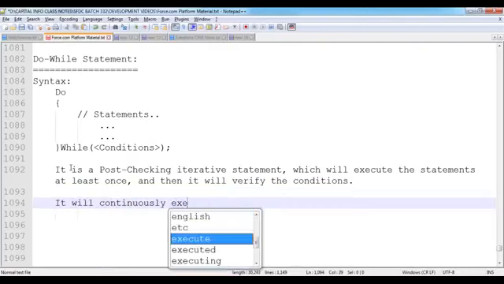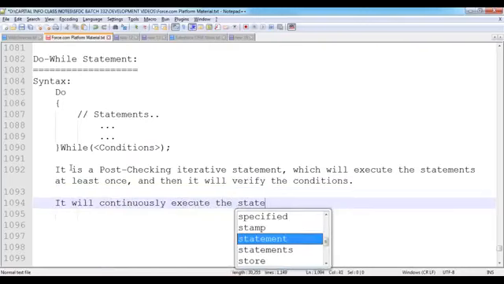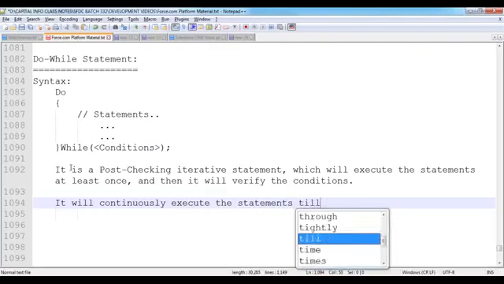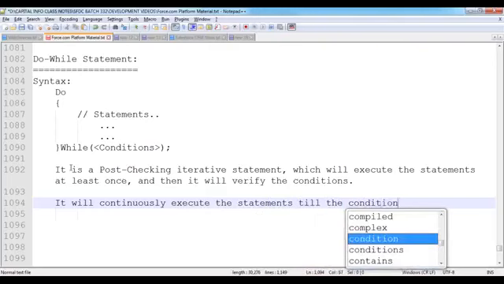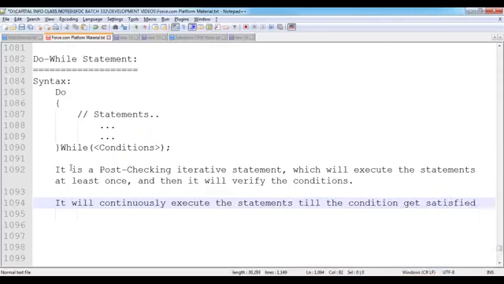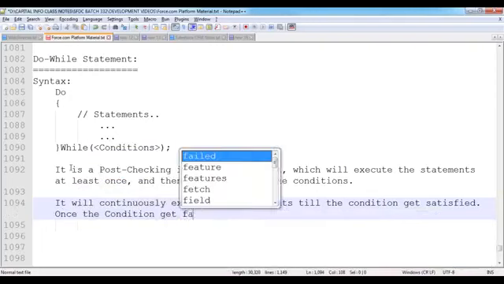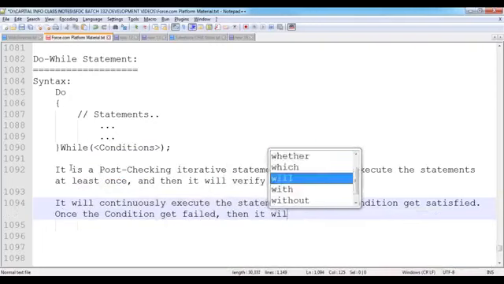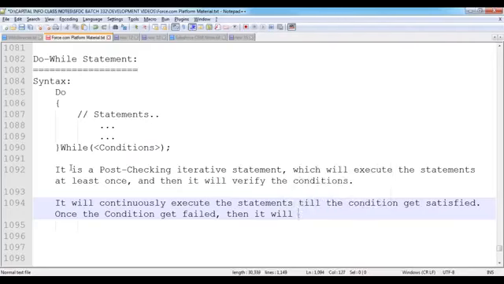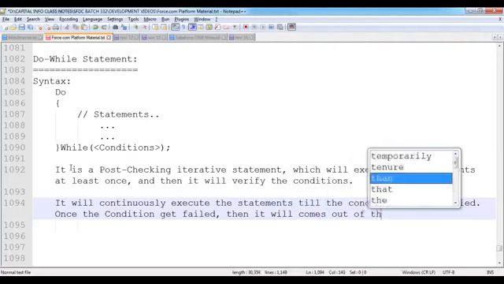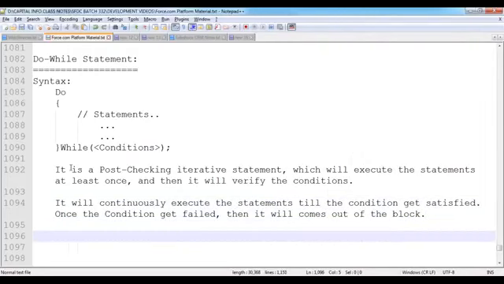It will continuously execute the statements till the condition gets satisfied. Once the condition fails, then it will come out of the block. Now, this is the flow of execution of the do while iterative statement.